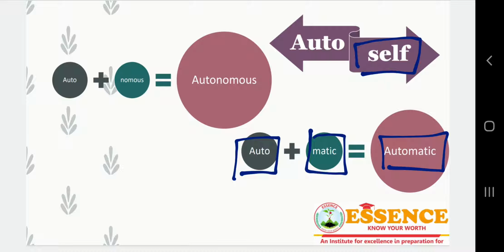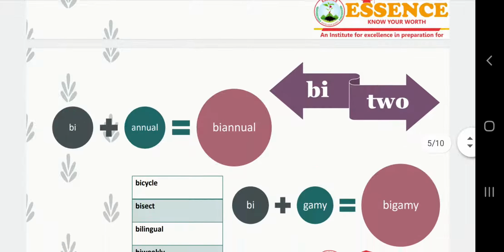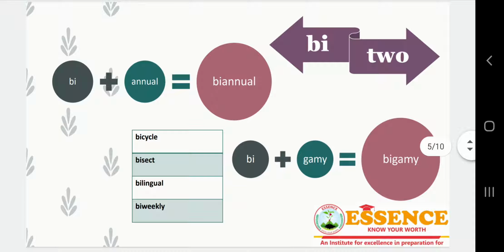Just like that, you have automobile. What is an automobile? Auto is self, mobile is anything which can move. So anything which is self-moving is called an automobile, right? What else can you have with auto? Look into it and do let me know in the comment section below, right? Moving further, yeah, this is comparatively easy.